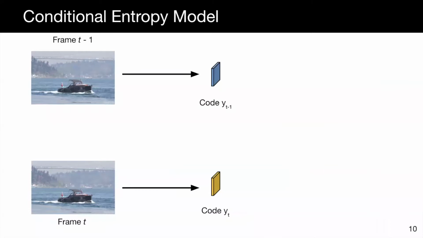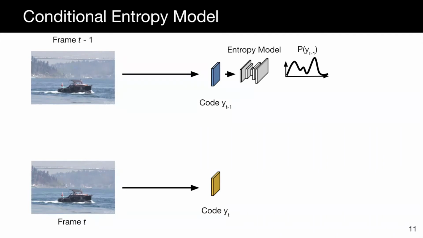So let's dive into this a little bit deeper at the encoding stage. In our entropy-only approach, each frame is independently transformed to a latent code using an image compressor. Let's assume the frame at t-1 is the first frame of the sequence. Using an entropy model, we model the prior probability of the latent code at t-1, or y_{t-1}. The better we can model the likelihood of the latent code, the lower the entropy. And according to Shannon's source coding theorem, the lower the bit rate as well. These probabilities are directly fed into an entropy coder to produce the final compressed bit stream.